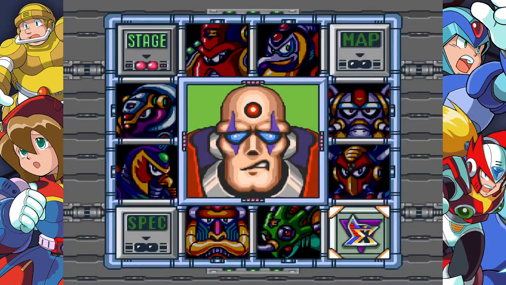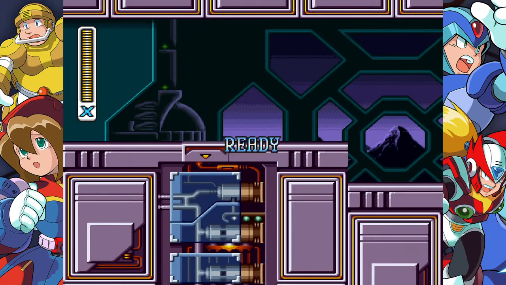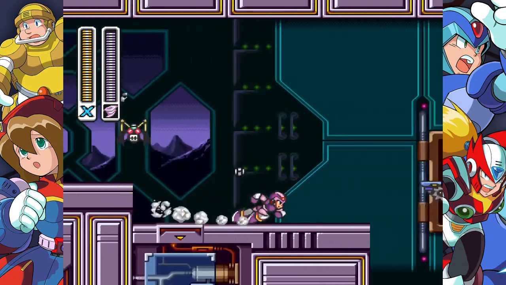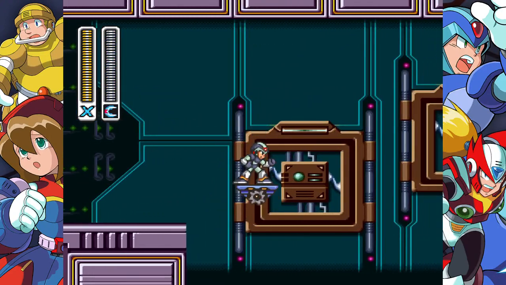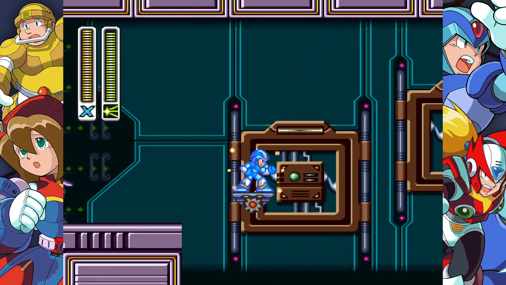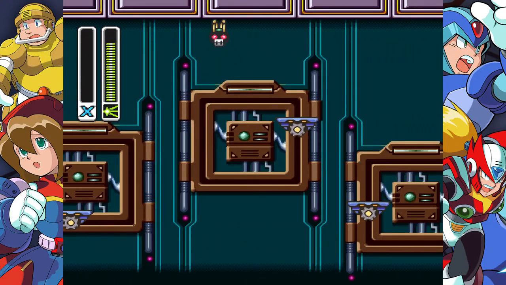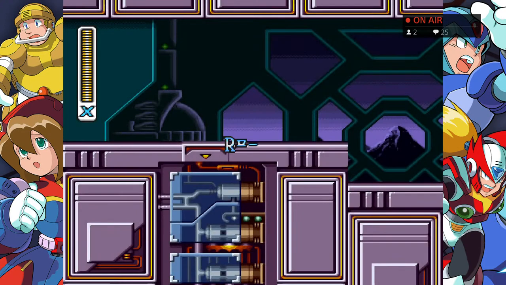Alright, here's the next one. So now that we're past that, everything should be good. Alright, so we got the other health tank. Now we're gonna try to make ourselves invisible. And I fell. Of course. The thing moved way faster than I did. Oh my god.